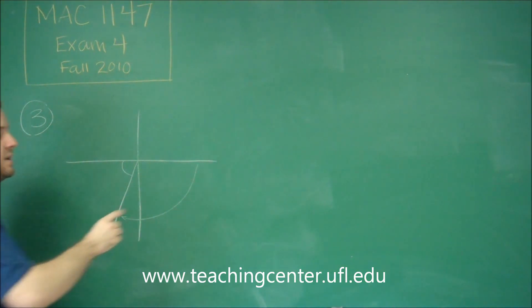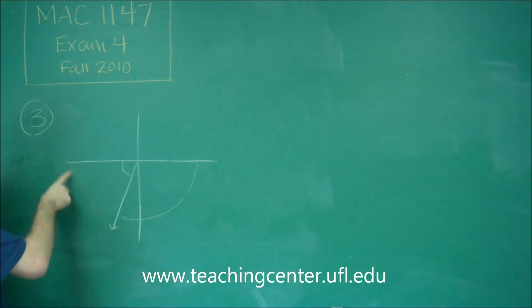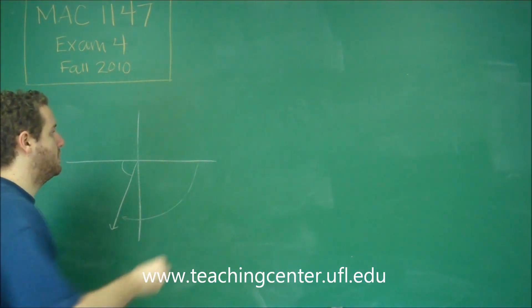And you can see that this is then the part that's left over to make this entire thing pi. So if going to here was 3 pi over 5, then going from here back to the x-axis would be 2 pi over 5, because it has to add together to be pi.